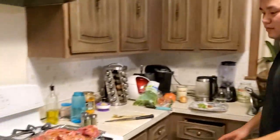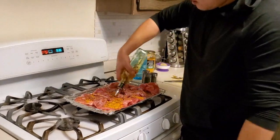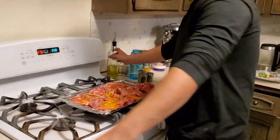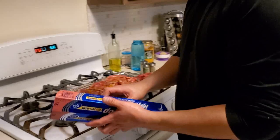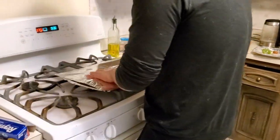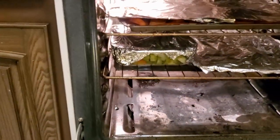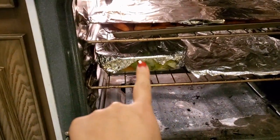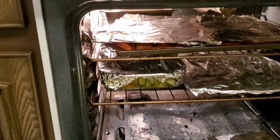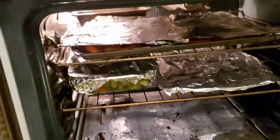So we're gonna just wrap it up and put it in the oven. I don't know why I said microwave. It's all in the oven. He also made broccoli and cauliflower too. So we have two different veggies and then the pork chop.